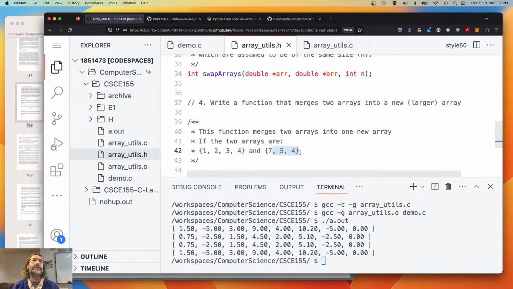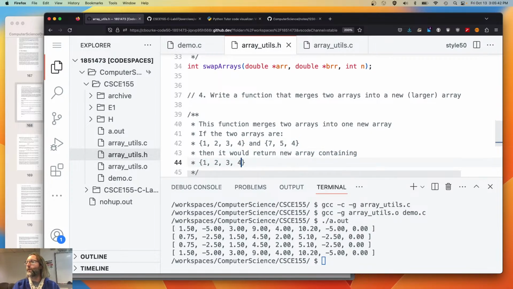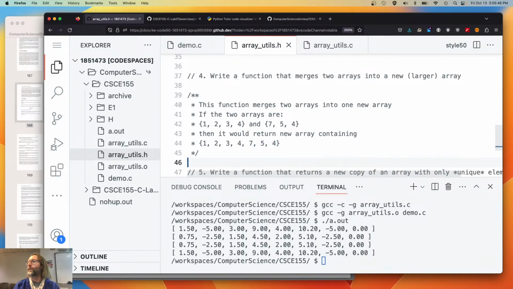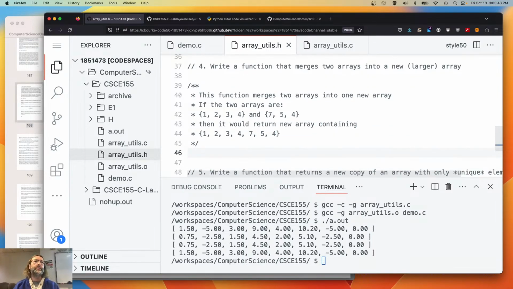No, it doesn't always have to be sorted, right? And it doesn't always have to be contiguous either. Then it would return a new array containing 1, 2, 3, 4, 7, 5, 4. There we go. That's what I want. Let's call it merge, or merge arrays, whatever.